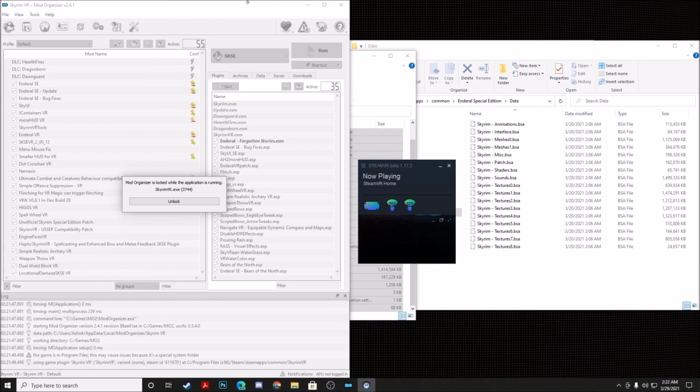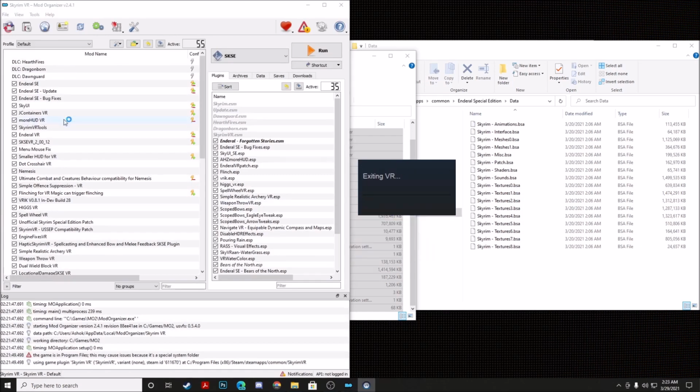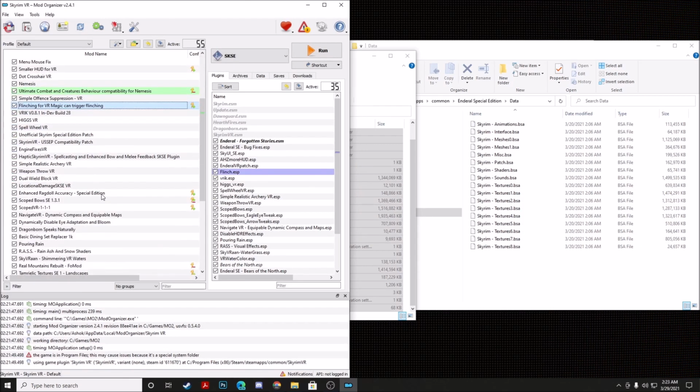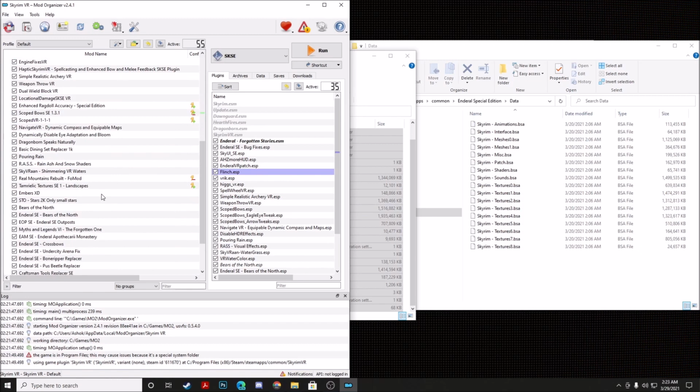One thing that you will want to note is that while the game is now completely VR ready, you could play through it from start to finish, there are actually 2 mods which are not currently active. That is the Flinching for VR mod, and also the SkyVRaan mod for Shimmering VR waters. These 2 mods are not active right now.